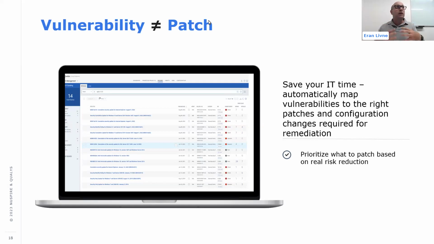All this logic is usually done manually in many companies. How do I do this mapping? How do I know exactly what to do with each vulnerability? There are tools that can automate all those things. All those things should be automated, not must be automated, in my opinion, because it just saves you time. It's time that you or your IT should not spend on mapping what I need to do to fix the vulnerability in the context of my environment. It's not generic. For this specific asset, what are the actions that I need to take to fix the vulnerability? Those things should be automated and will make your life much easier because it will allow your IT to respond faster and will not require your IT to spend too much time on research that can be automated for them. So that's another important point.